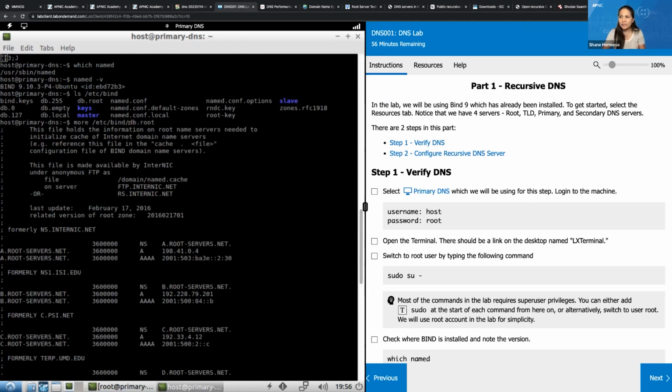It's in your db.root, or what we normally call the hints file. Why is it called hints? Mainly because it gives your DNS server an idea where to go next, right? Because again, when you query, you start with the root. How does your recursive DNS server know where to go? Where's the root server? What's the IP address of the root server? It is in the hints file.